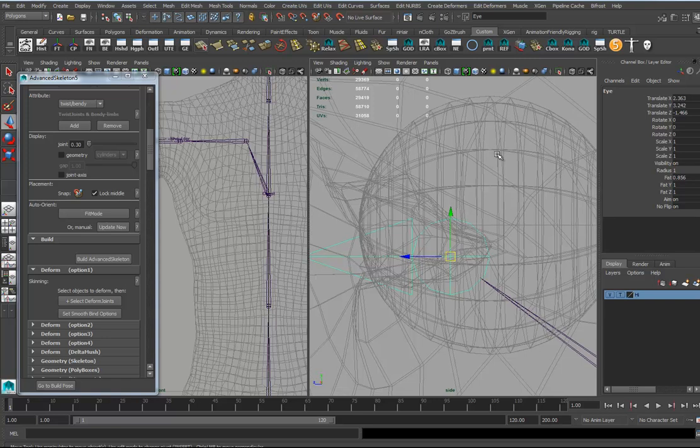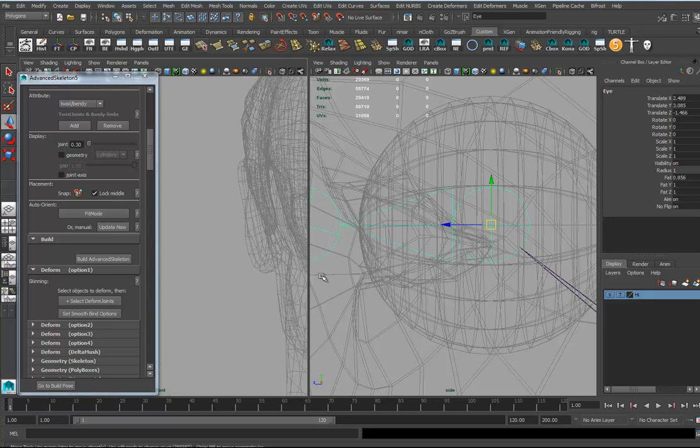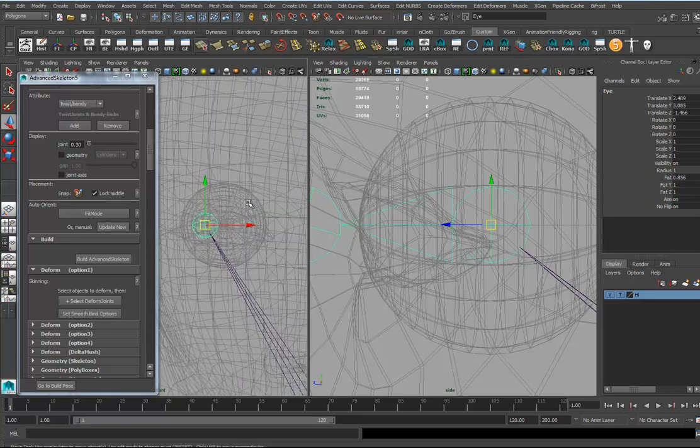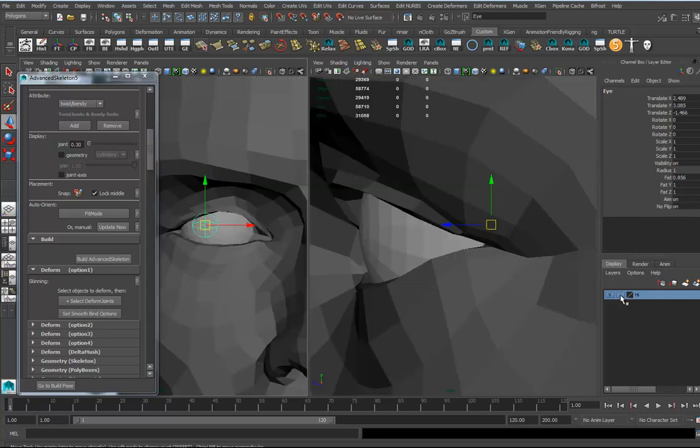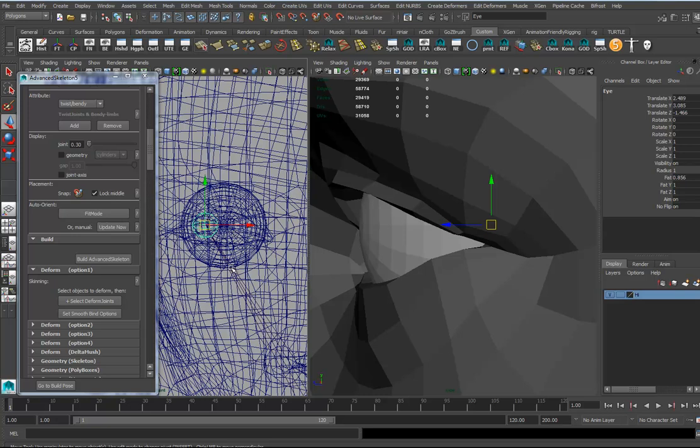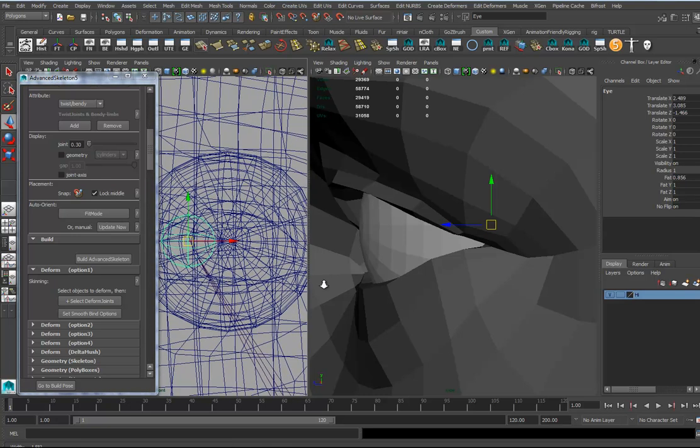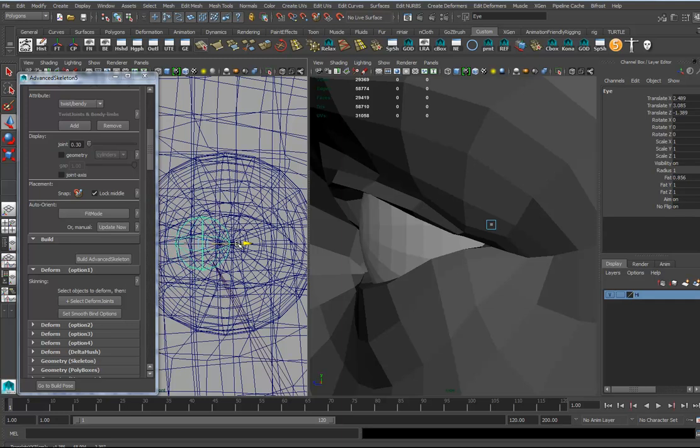Zoom in. The eyes look like they're slightly rotated, so I'm going to have to do a little bit of guessing here. So I'm going to say there. Typically I like it if they're straightforward. It makes it easier to calculate. And you'll notice that if you try and snap it, you're in template mode, so you can't actually snap. So I've got to go to template mode, and I'll hit 4 for wireframe, and you can see these eyeballs are slightly rotated. I'm just going to try to get them in the middle, and I'll guess that that's good.